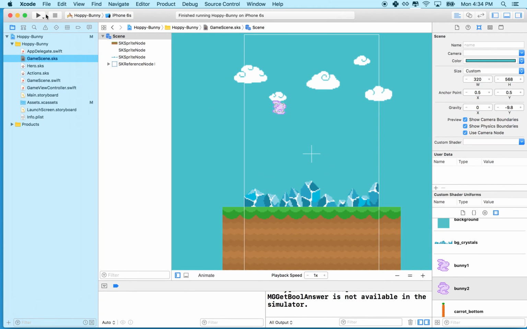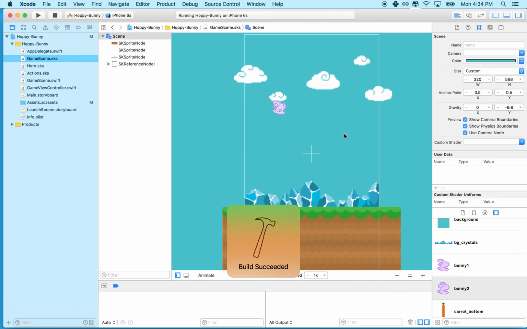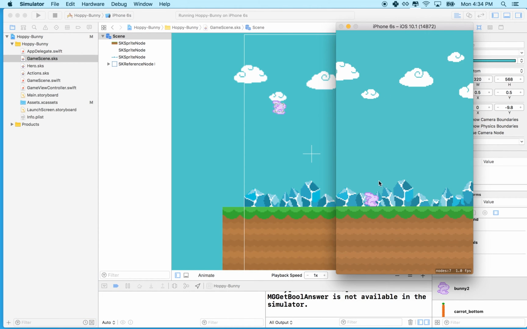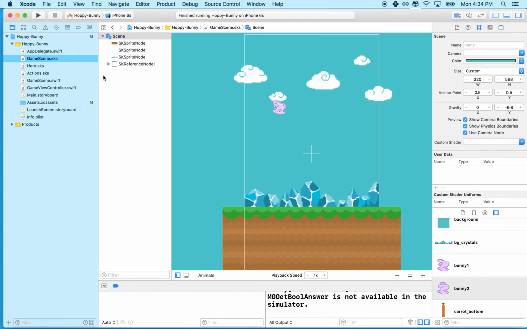Now let's test again. Click the Run button, and what you'll see is you'll see the bunny fall down the screen, right? So it falls and it kind of bounces when he hits the ground. So this means our physics engine is working, right? The gravity is pulling the bunny down the screen, and when the bunny hits a solid object like the ground, right, which is not dynamic, then it stops, right, because the ground is solid. Okay. And then we see our animation too, like the bunny's ears are flapping, right? So that's pretty good so far.